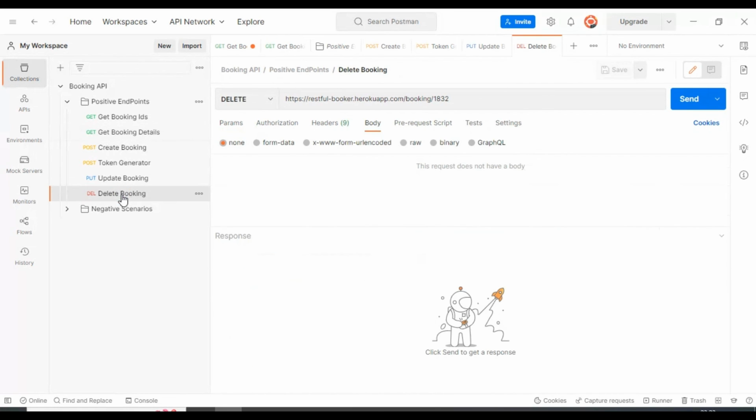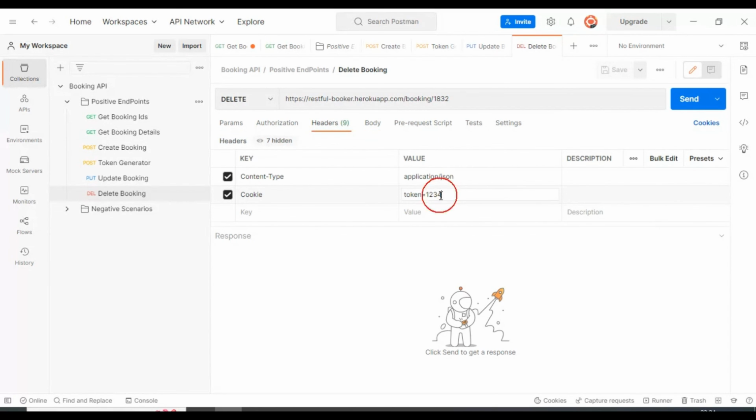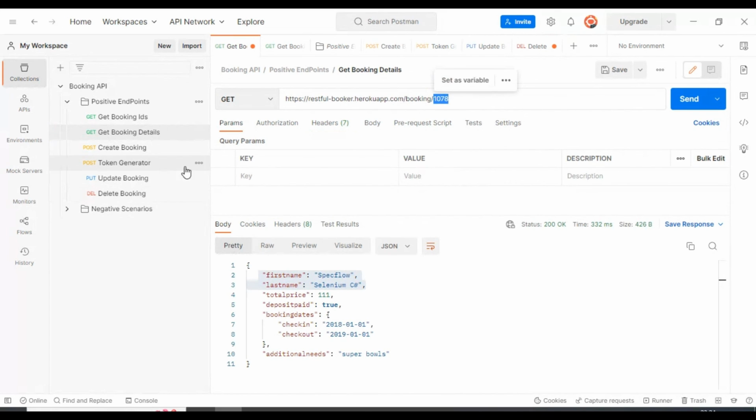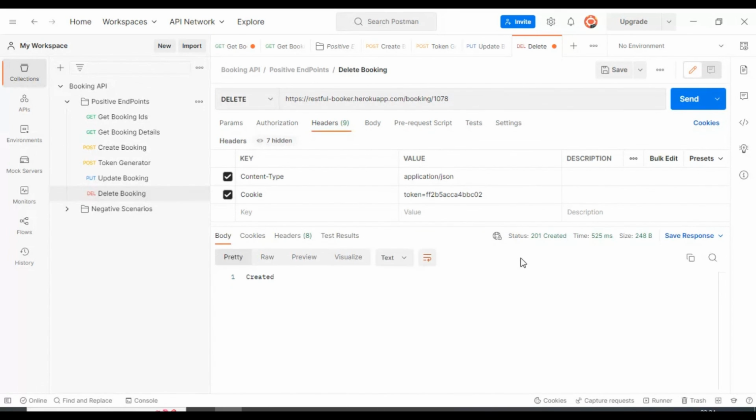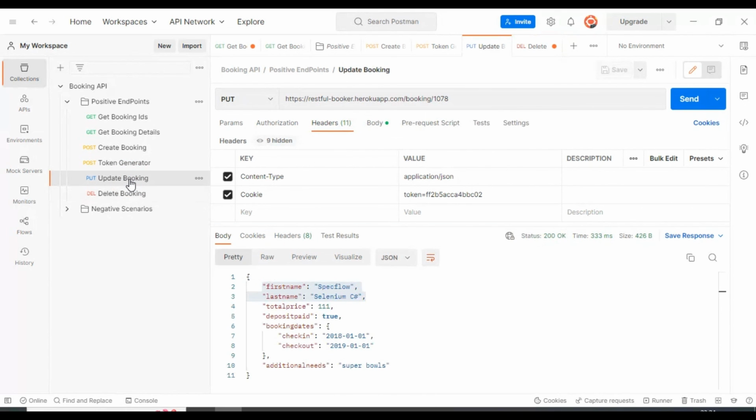So let's perform the delete operation also. So we have to specify only the booking ID and the token. So here I'll specify the token and I will copy this particular booking ID. I'll come to the delete booking and I'll specify it here. So that's it. So here we are seeing the 201 created. For the update, we are seeing the 200 response code, status code, sorry.